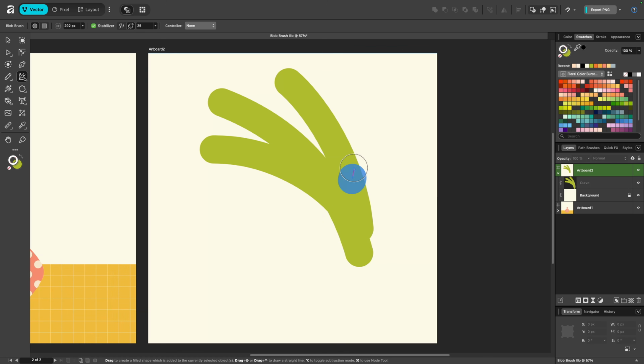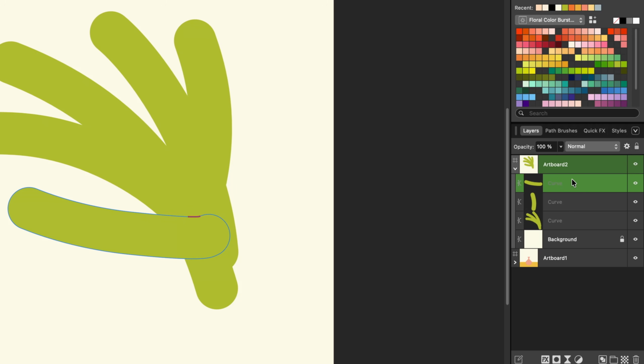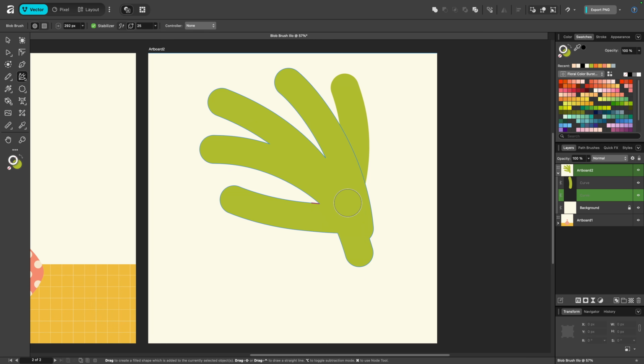I'm going to add two more shapes here that are separate from that first one. If I want to combine all of these, I need to make sure that anything I want to combine together is selected. If I only had this one selected, as well as the original shape, if I click here, it's going to combine those two. But if I click here, where these two technically intersect, all that it's going to do is add an additional shape to that original one because this one wasn't selected. So I'll go ahead and select it. And now when I tap, it's going to add all of them together.